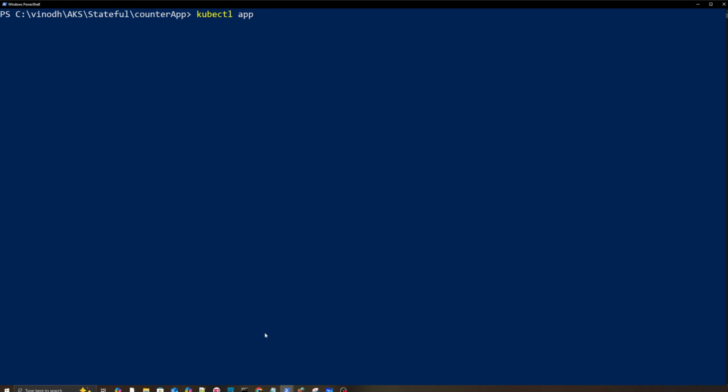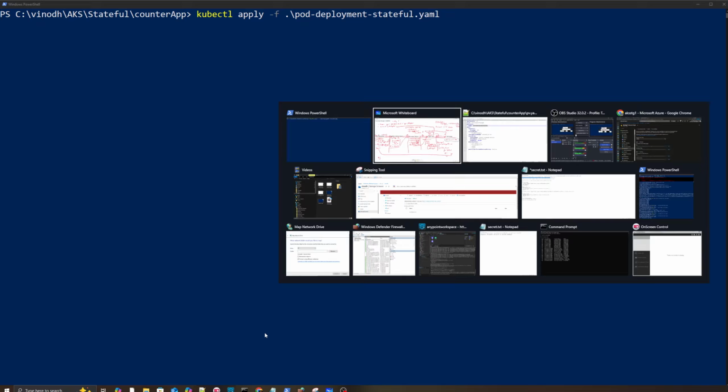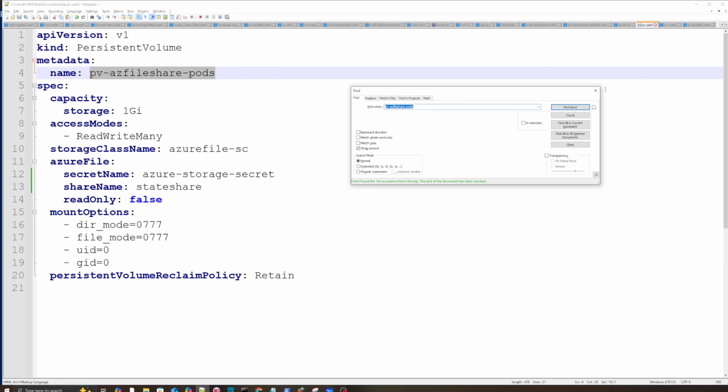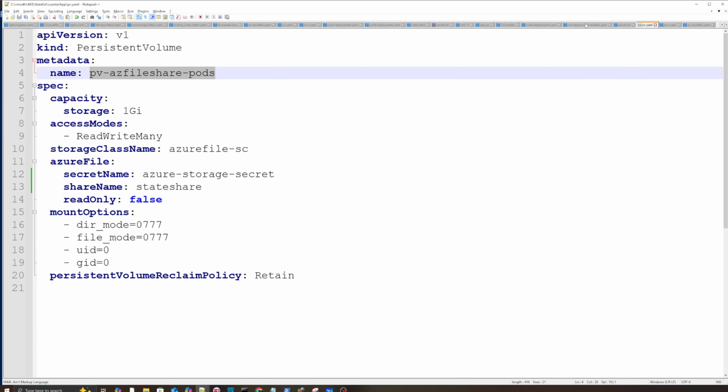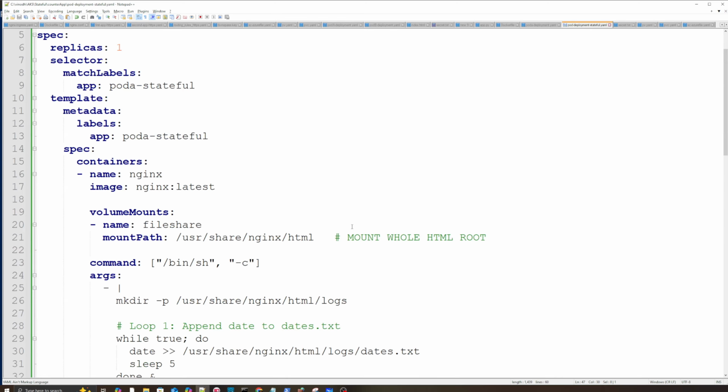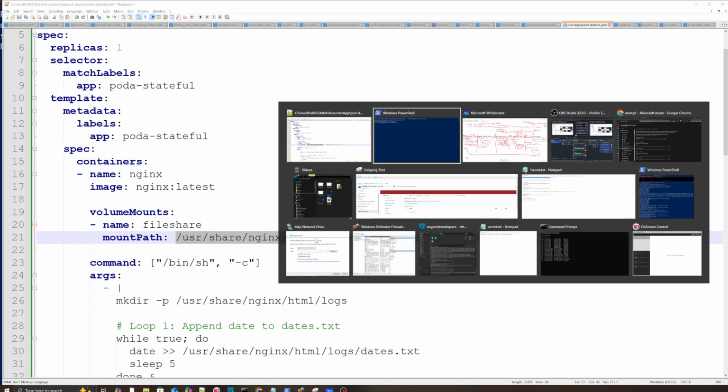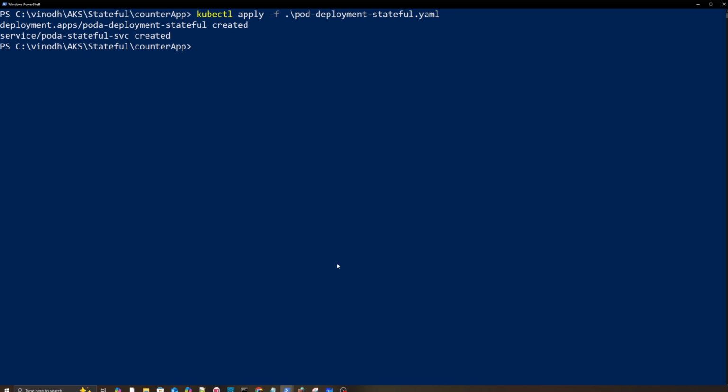kubectl apply -f. While this is executing, I'll show you what is there in that pod deployment stateful. I'm mounting everything under the HTML folder, under my file storage.